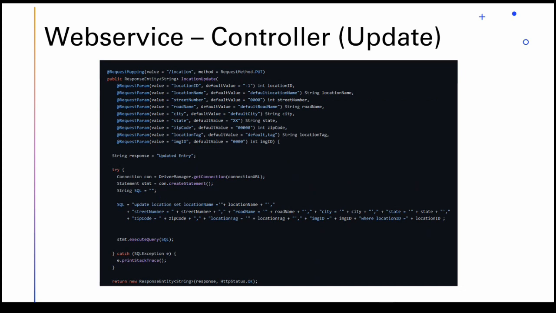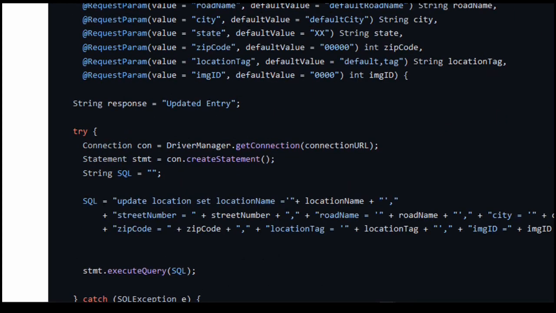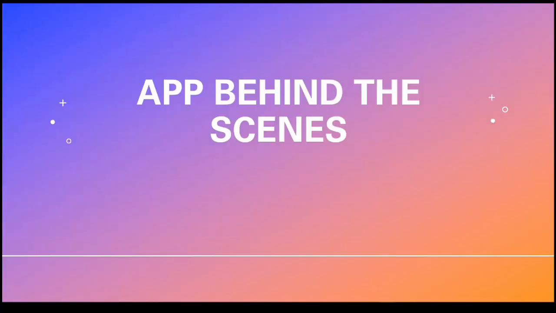Then update is very similar to create. However, because it's updating, you do need to supply it with the location ID, or the destination ID if it was destination, so it knows which specific one you want to change. And then it's pretty much the same thing, just using put instead of create. And that's the SQL for it there. I can zoom in a little bit. And then delete.